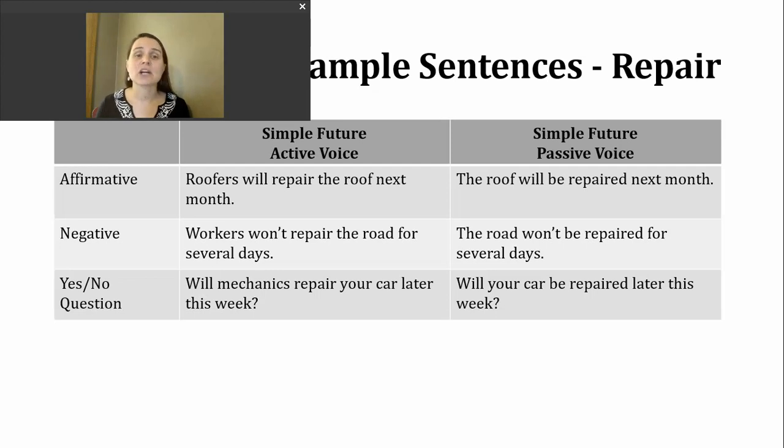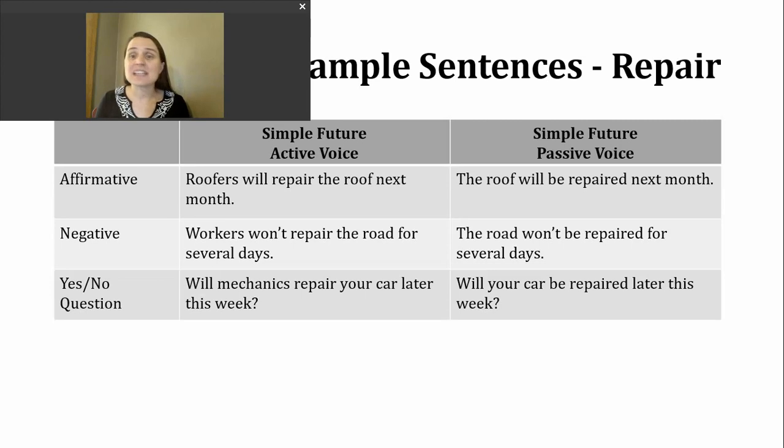Today, we're going to compare simple future sentences in the active voice to simple future sentences in the passive voice. So all this week, we've been talking and practicing passive and active voice. And you might remember that one of the differences between these two ways in which we communicate is that in the active voice, we start a sentence with the person or the thing that's doing or is responsible for the action.